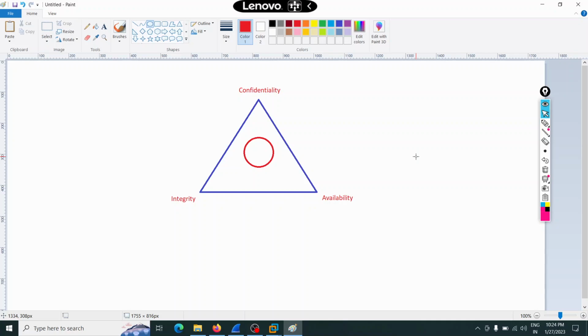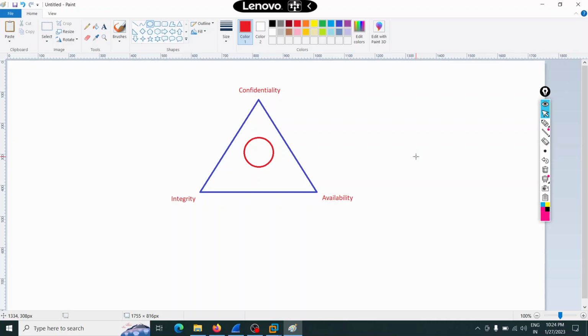So this is the CIA triad, and it is very important for data because we cannot imagine data without it. It is just like the basic needs of data. When we talk about security, this ball you can see in red in the center of the triangle should be in the center only.